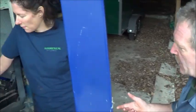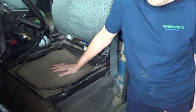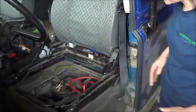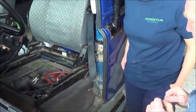So, we put this in as a bit of an extra anti-shock measure. Didn't we? Anti-shock, that's to suppress the surprise of the MOT tester? So, the battery. I'm shocked.